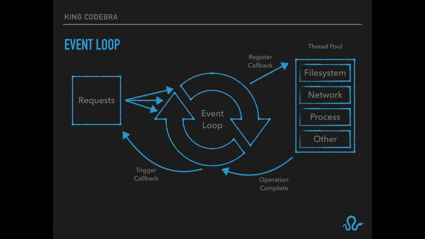Let's say you have a website that displays the weather, but you need to get the weather information or data before you can display it. Your application sets up a request to retrieve that information from another website. This is known as an API call. The event loop receives the request and registers a callback with the thread pool. The thread pool then works to actually go and make that request to get the data.